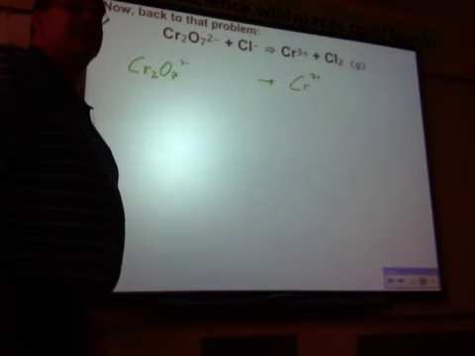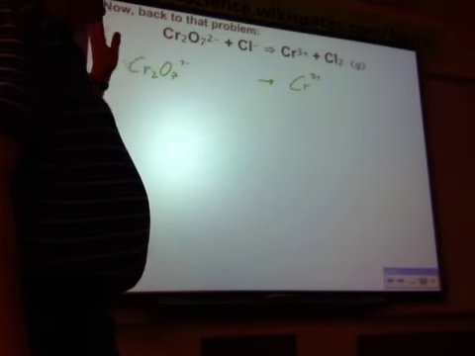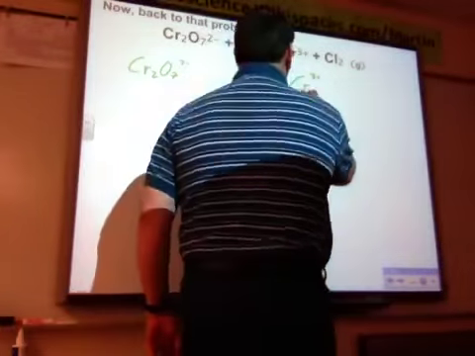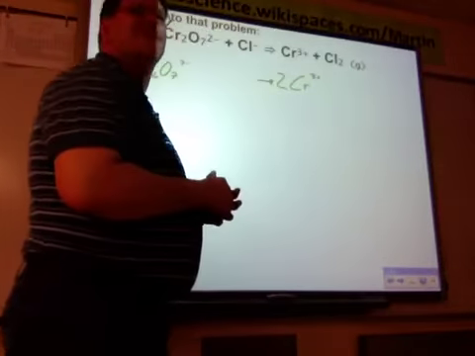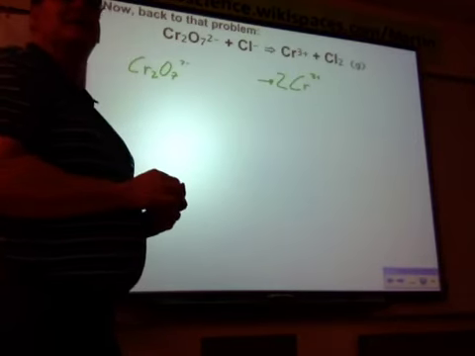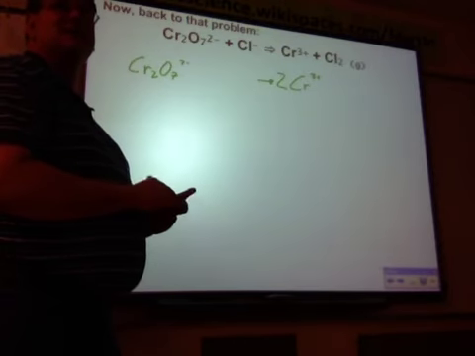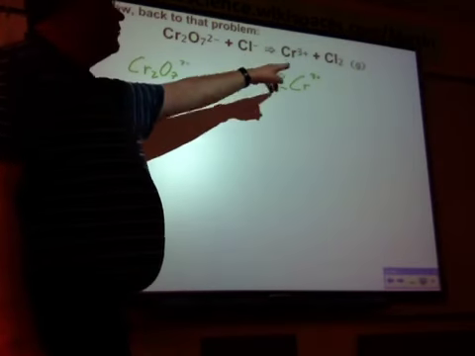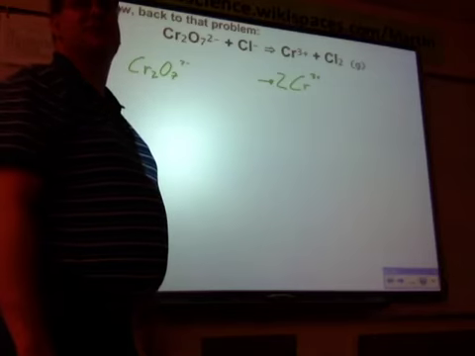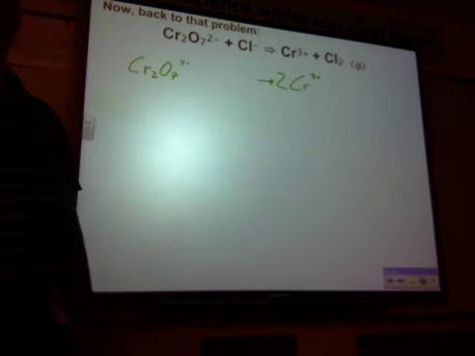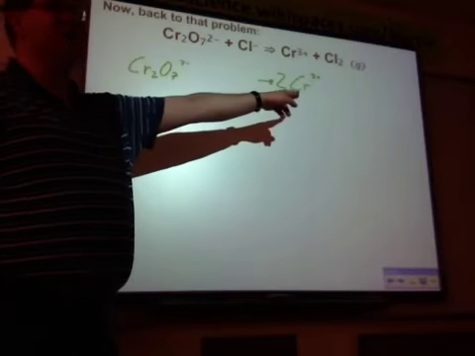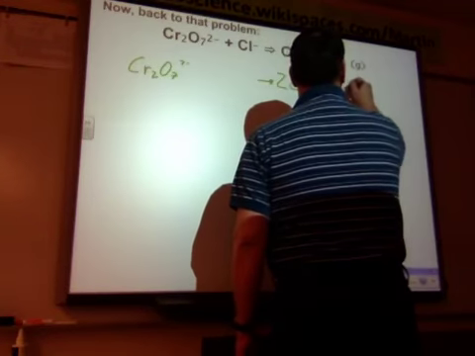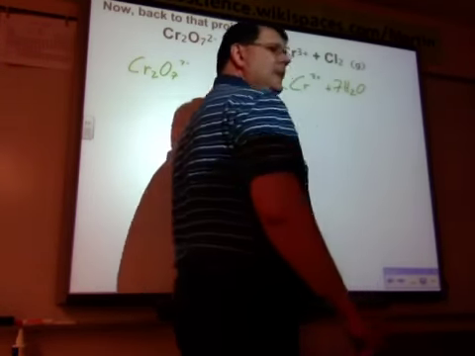First of all, balance by mass. Well, that's for everything except oxygen and hydrogen, right? So we've got 2 chromiums here. We need to have 2 chromiums there. Okay? Chromiums are balanced. Next step, balance oxygen by adding water. We have 7 oxygens over here. To have the same number of oxygen on each side, what do we have to add over there? 7 waters. Okay? So we're going to put +7 H2O.